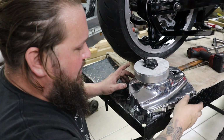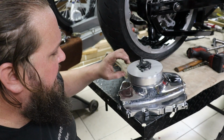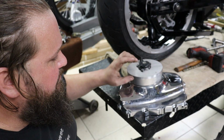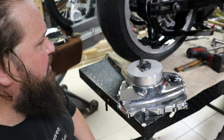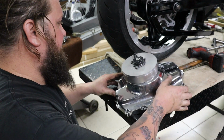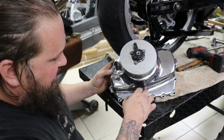Alright guys, so I decided not to get the mill set up today. It's just going to take too long, and I want to be focused on getting this thing perfectly installed in the machine, and I just didn't want to be rushing it, trying to get it done today. So we're going to save that for next week, but I just wanted to show how this is going to look. It's our stock clutch cover.